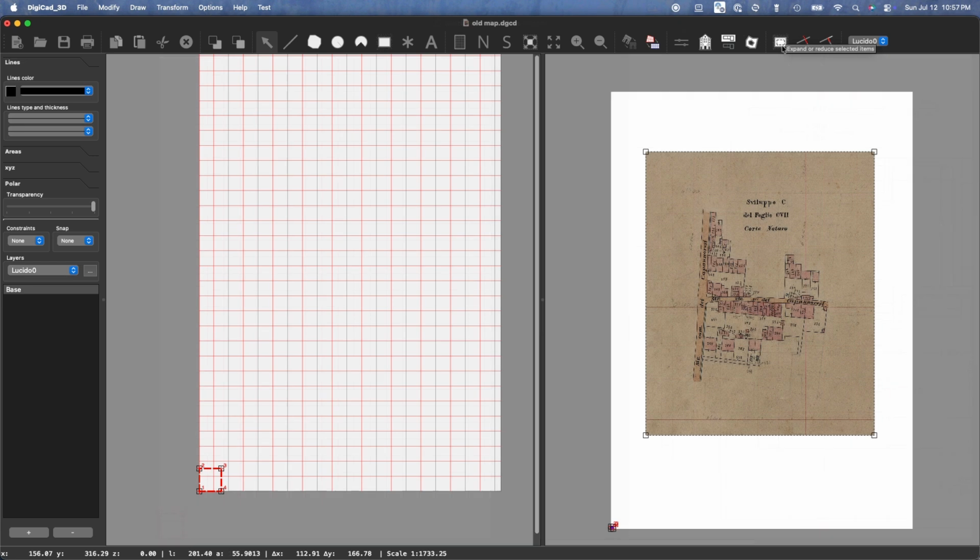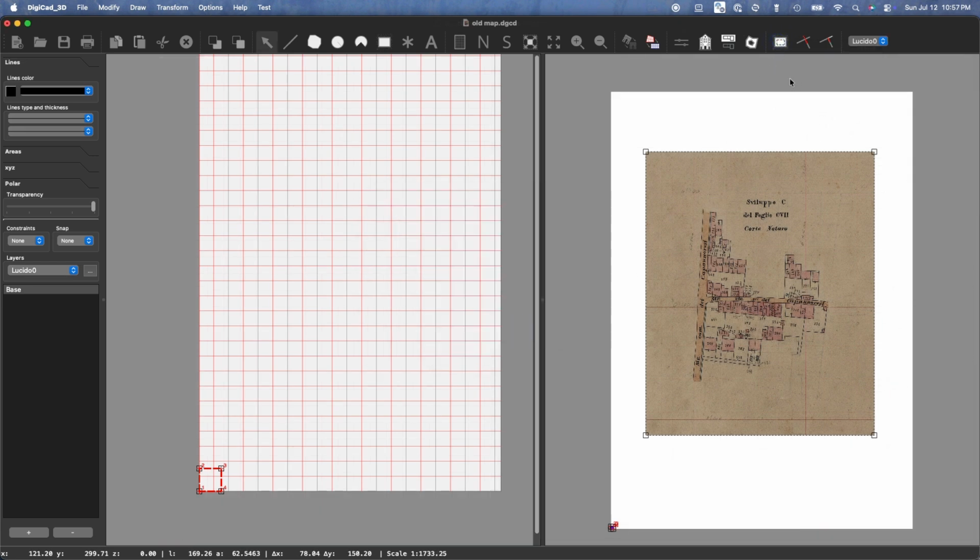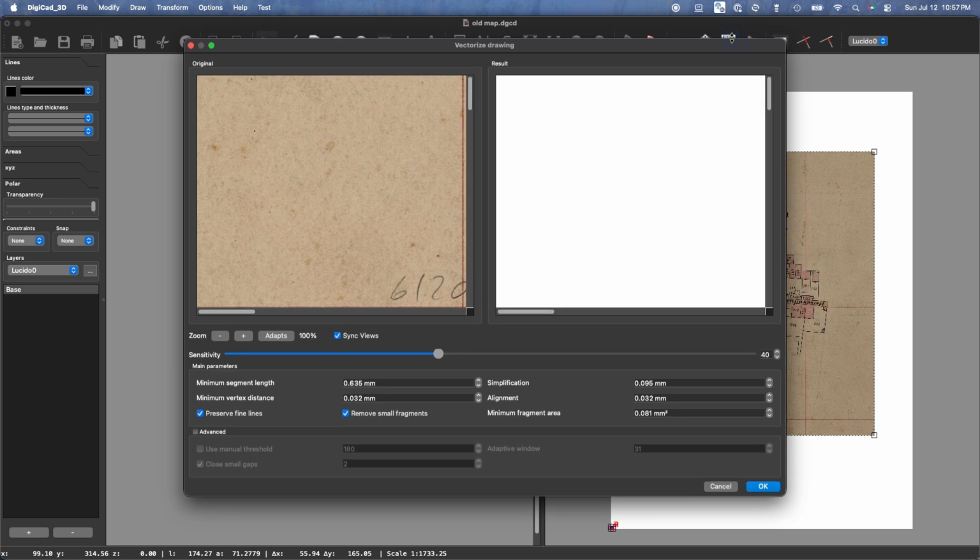Let's now look at a more problematic example, an old land registry map with a yellowish and irregular background and a drawing with little contrast.